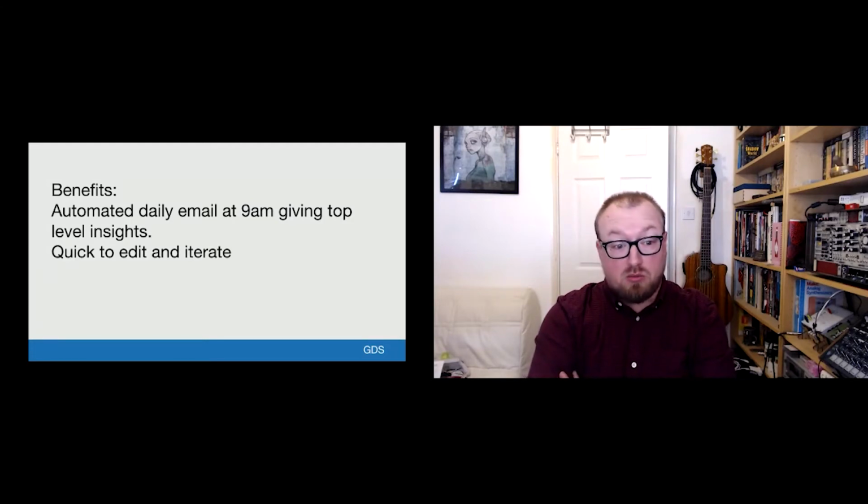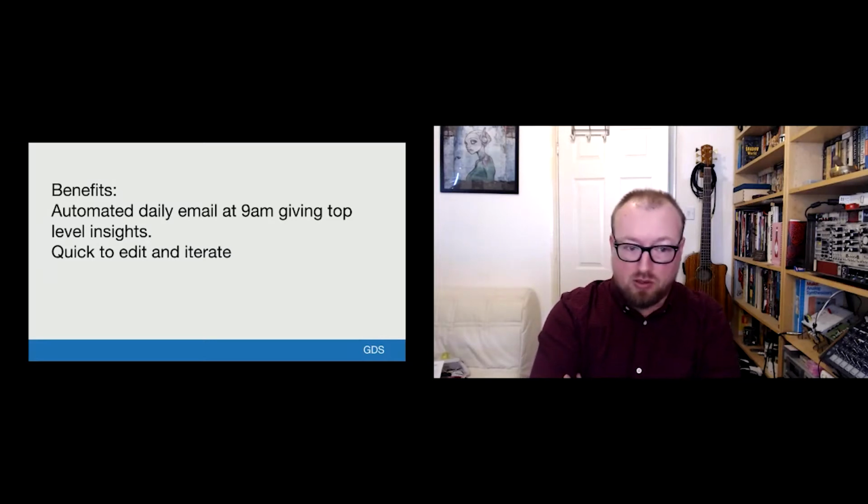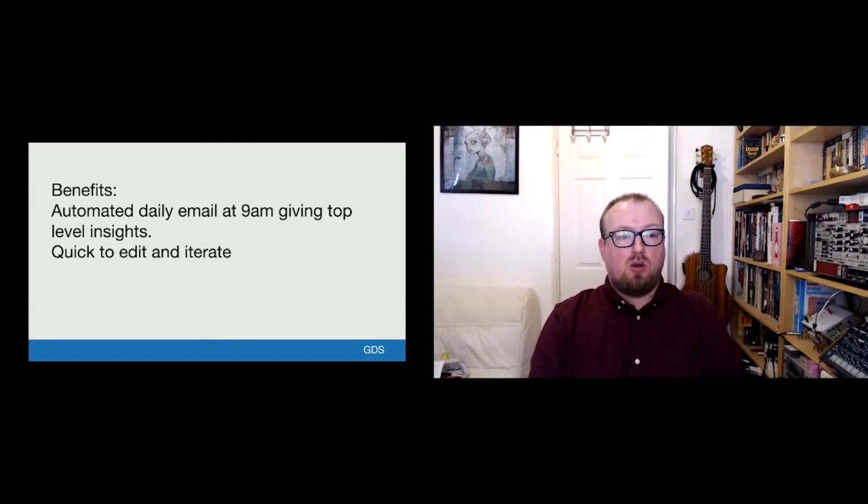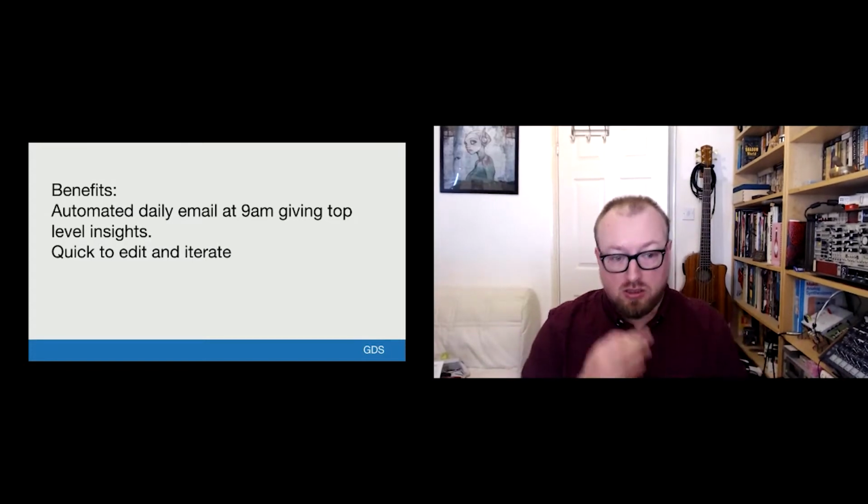Being in Data Studio also means it's really quick to edit and iterate. So this is the end result of probably hundreds of iterations, tweak this and tweak that. We'd like to see campaigns, so let's put campaigns in there. Oh, how's a specific page doing? Well, let's bring that into the key topics area. So really easy to edit and iterate. And now there's a preview function, so as you edit things, it doesn't edit a live version, because that can be troublesome.